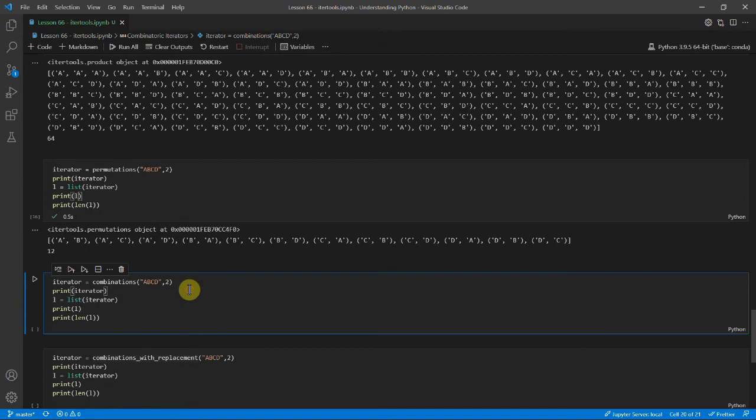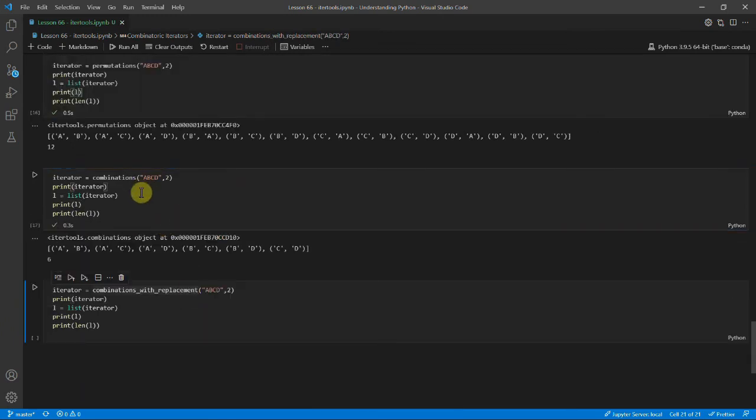And likewise, we can do the same thing with combinations. And you can see this time there are half as many because we're not choosing the ones that go backwards. So when we get to B, there's no BA because that's the same as AB. And this means that because each of them we can have them forwards or backwards, there are 2 ways.